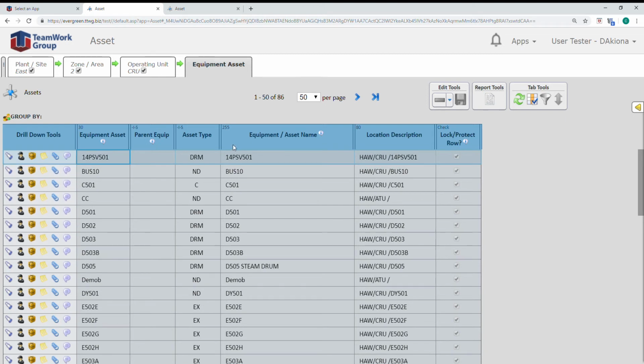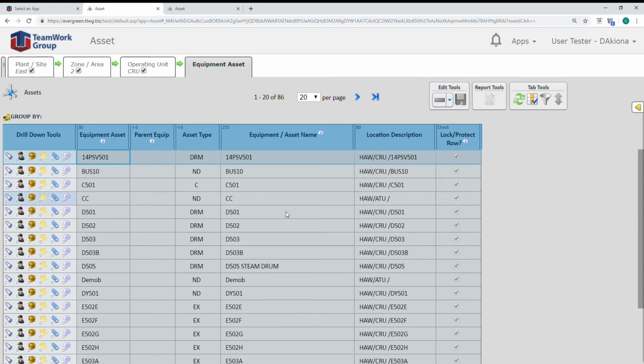that happen, I've now got those 86 assets showing on my list here, of which they're broken into 50 page groupings, and you can change the page groupings to 100. The bigger the number, the longer it takes to load the screen. The smaller the number, the faster the screen loads, because it's just a matter of amount of rows being sent to your screen.